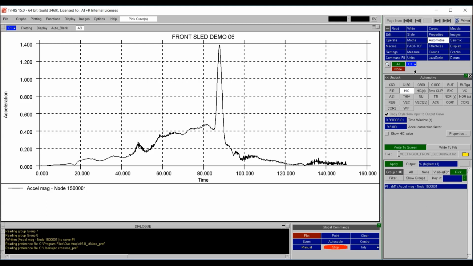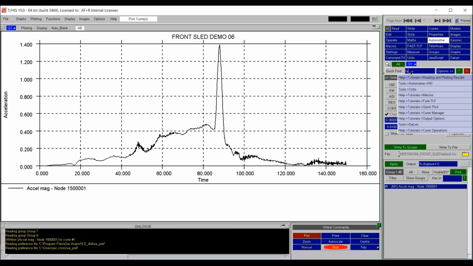Quick Find uses a fuzzy search, so it finds items that have characters in the same order as the characters that you type into the Quick Find text box. So if I press the magnifying glass icon again, and I just type in TU, you'll see that as well as finding a menu that's got TU in tutorials, it also finds tools units, the third item on the list.